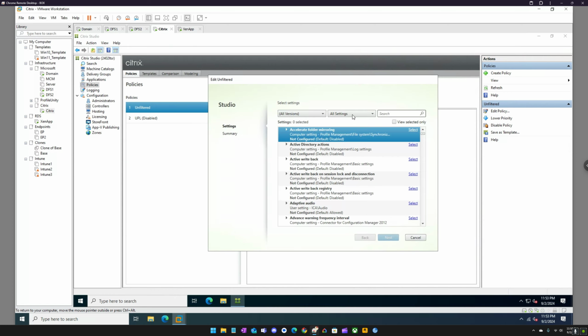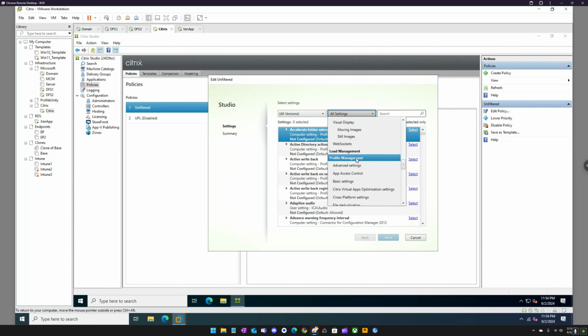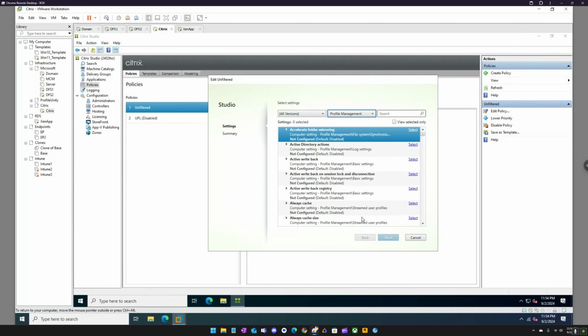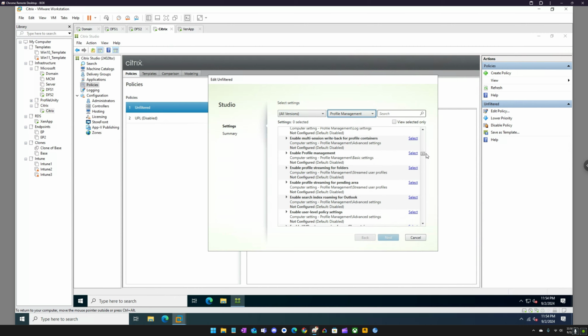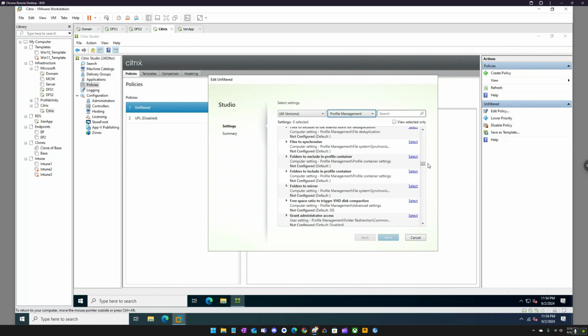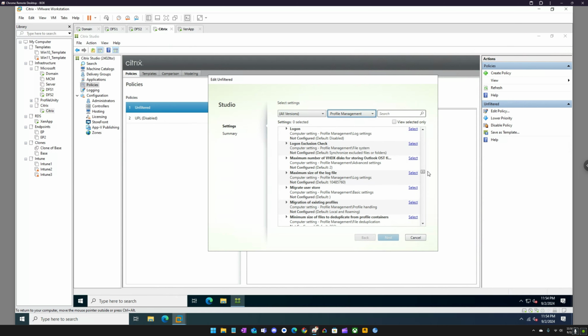All right, so if we go here, all settings, scroll down to profile management. You got all these policies that you can manage profiles with, file and container based. Migrate user store.